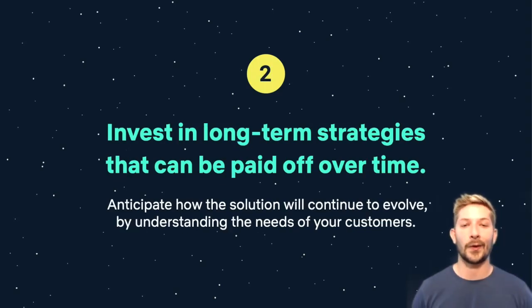The second key takeaway I want to talk about is we need to invest in long-term strategies that can be paid off over time. It's not enough just to solve this one problem, but we need to anticipate how this might snowball or how this solution will continue to evolve as our needs evolve. Because the conversation will continue and our customers will come back with additional requests, and we want to make sure that this works for the long term. This will also help us with our next key takeaway.